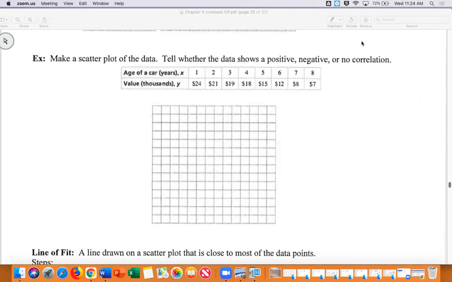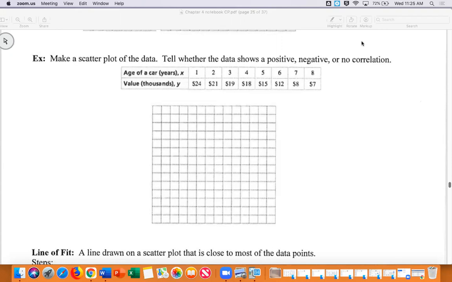So before even starting, we kind of know this is going to be a negative correlation, or at least that's what I'm suspecting. I'm trying to predict what my data is going to look like. My intuition tells me, because I have a little knowledge of cars, that the longer I own a car, the less it's worth, the more it's been used. You're not going to buy a used car for $50,000. It's not the way it works.